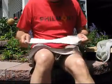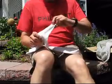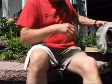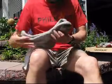The particular ones being shown are made out of a Cool Max material or a synthetic blend that allows the moisture to be wicked away from the feet as they perspire. Following that, you put on a pair of a heavier wool sock.